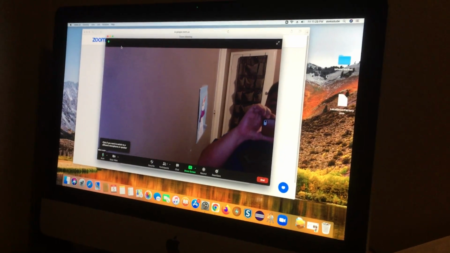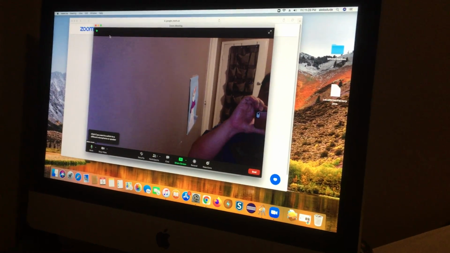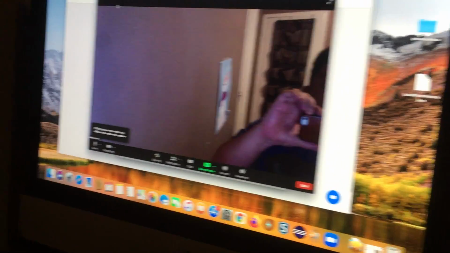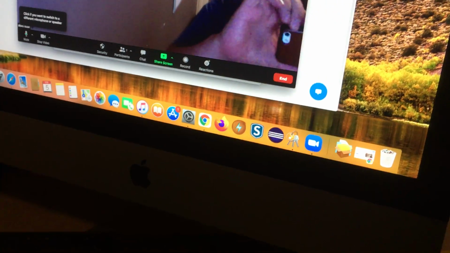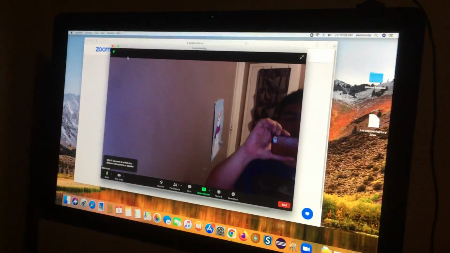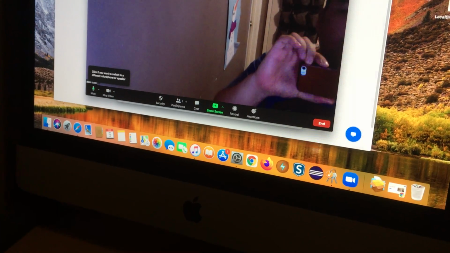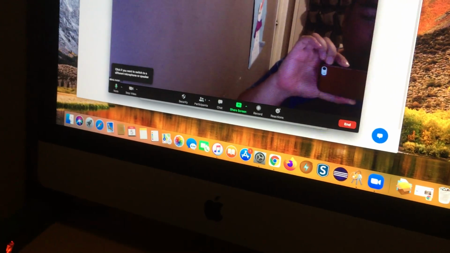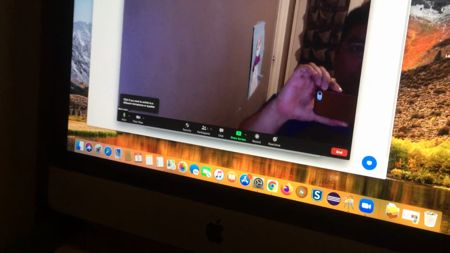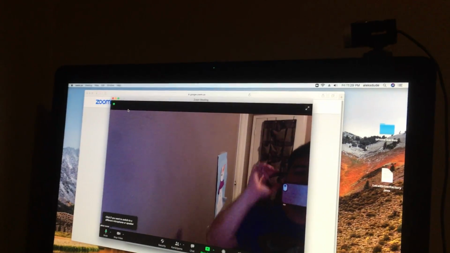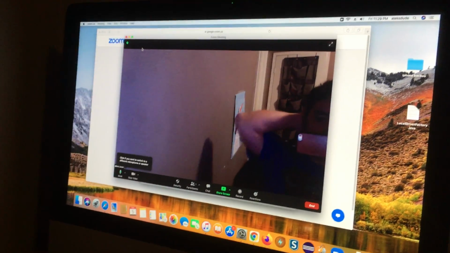This is my Mac and I have Zoom enabled right now. So here's my webcam on the top over here. Sorry about the bad lighting. My room has very bad lighting. So the other day someone had asked me how do you set up an external webcam for a Mac computer?